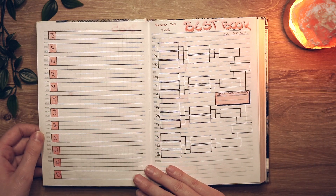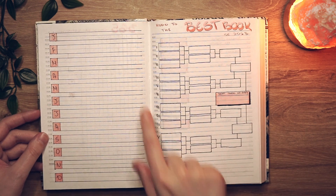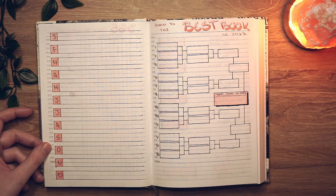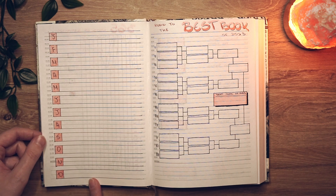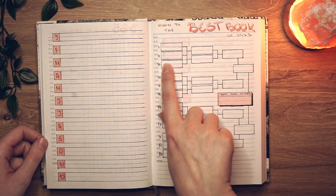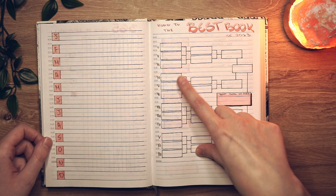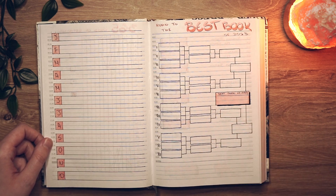I scrapped the bookish wishlist. My 365 days of reading tracker is still included — tracking if I read a physical book, audiobook, comic book, manga, or ebook. On the next page I decided to do best books of the year — the top six wasn't enough, so I set up a battle-of-the-books bracket. I have the two best books I read each month, and January, February, and March will fight it out to produce two winners, then those fight against the winner from April, May, and June — and so on through the quarters until one book wins.